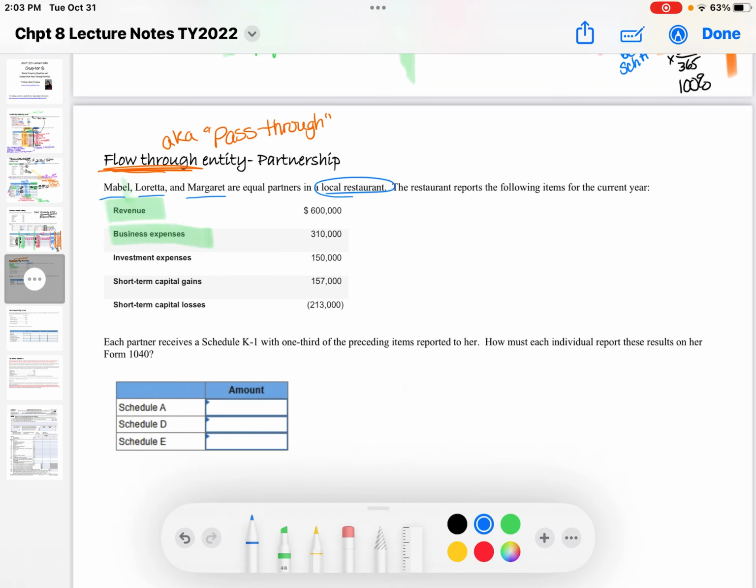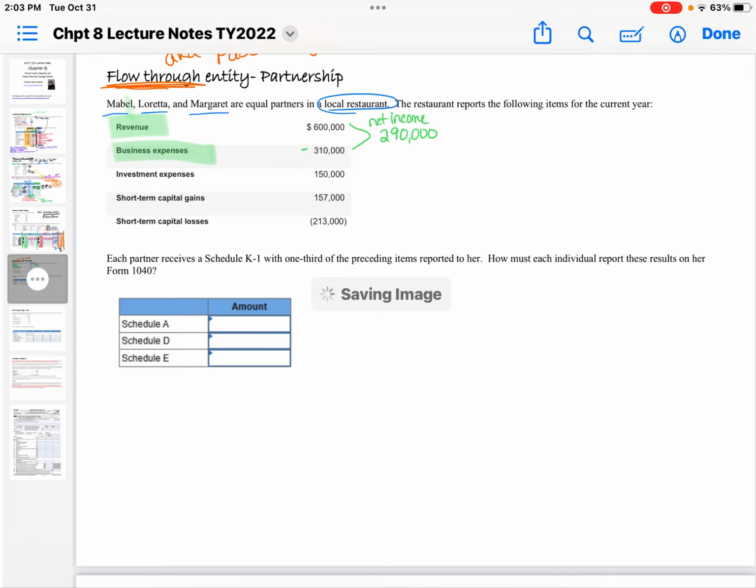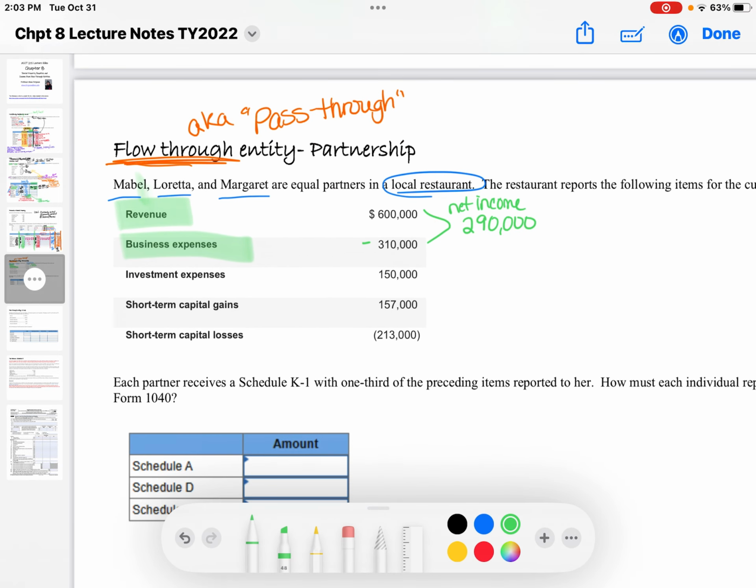So basically what we'll do is we'll take those two things, revenue minus expenses, right? And we'll end up with $290,000 as our net income or net profit. So again, all I did was subtract the expenses from that revenue. So what a pass-through entity does, so in this case it would be a partnership tax return. You don't need to remember any of the form numbers, but it'd be a 1065 form, and we'd fill out the tax form for them, and then we would pass it down to each individual, and we would have that income and loss reported right from the K1.